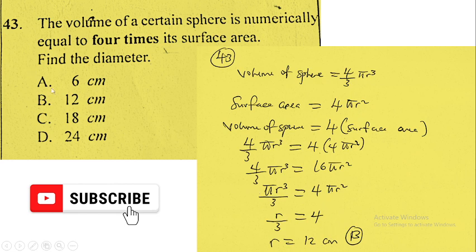Because you are giving our answer in centimeters, that's why you have centimeters here. In case this is theory, then you'll be having 12 units here because you are not given the unit of the sphere. So we have 12 units as our answer, but in this case they give our answer in centimeters, so we can pick 12 centimeters as the answer, which is B.